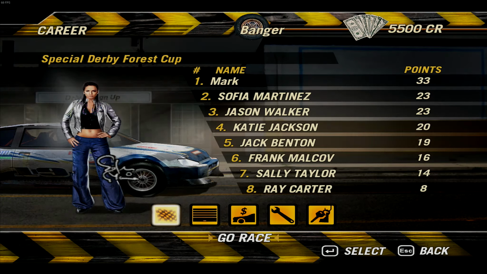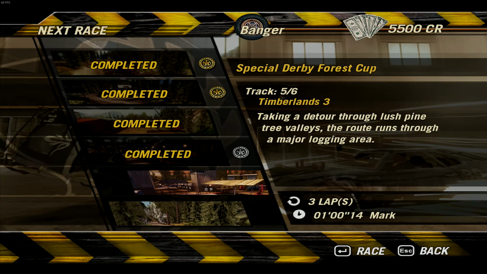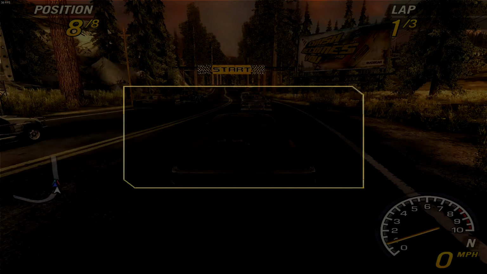And the next track looks like it's going to be Timberlands number 3, taking a detour to the lush pine tree valleys. The route runs through a major logging area. Oh, goody.